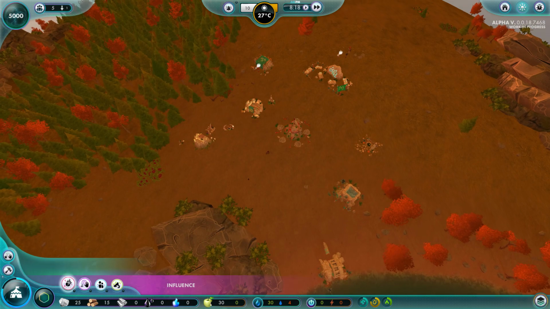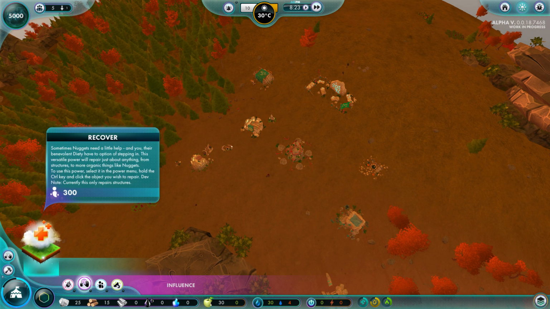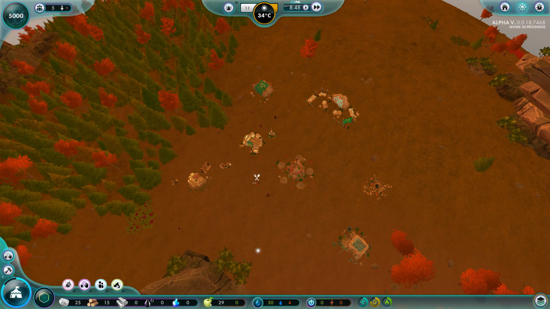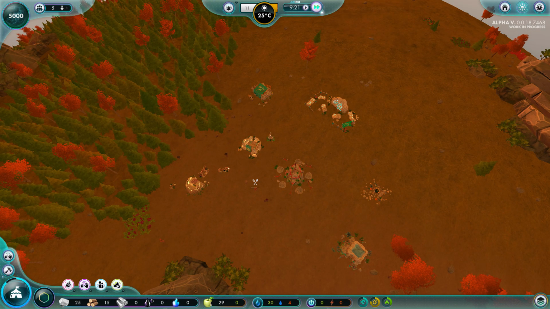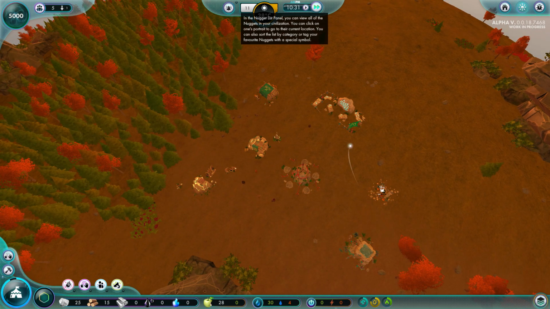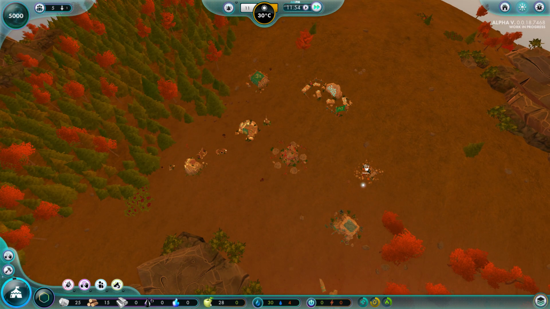So we do have god powers down here of influence, wrath, protection, and creation. Influence right here. Dev note: currently only repairs structures. Okay, it's to heal. So god powers, I believe we'll unlock more of those later, because right now we just have building repair. We can also speed up the game. So we're going to speed up the game right there like that. You can use the 1 through 3 keys for that. I don't remember what the keys were for that, but I found them at some point. So we're going to speed things up here. There we go. So that we can keep things going.